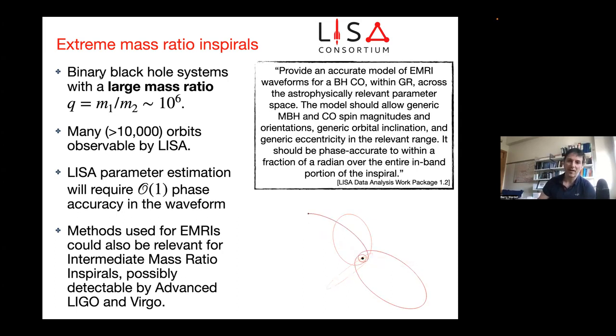And this defining feature of these EMRI systems really is a game changer in terms of their behavior as a system, and also how we're going to model them. So for example, the LISA mission is expected to see at least 10,000 orbits of one of these systems over its multi-year lifespan. Whereas if we think about LIGO sources, they typically last on the order of a second. So they're much, much longer signals.